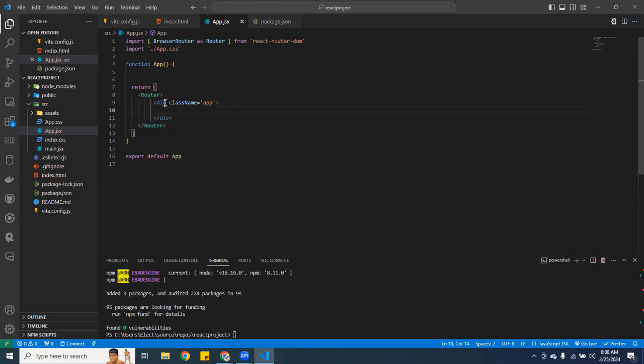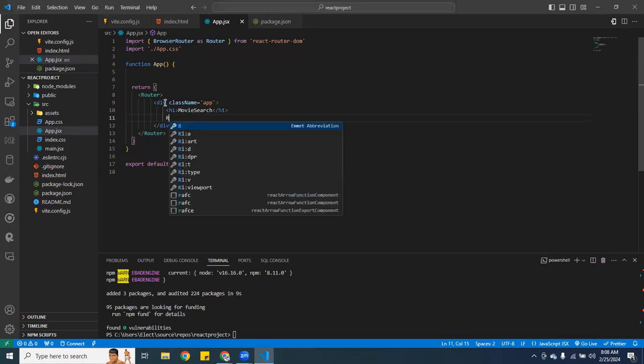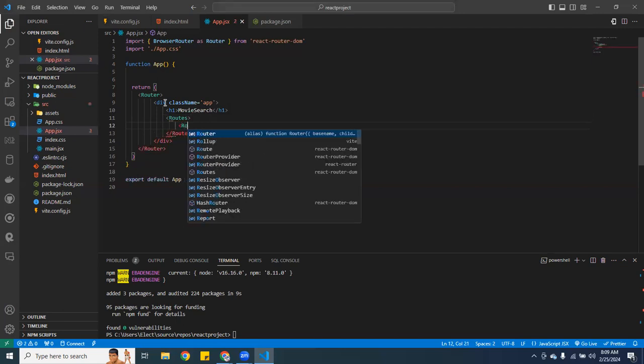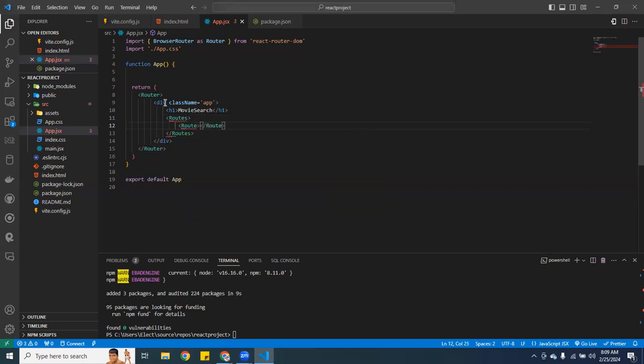Let's do an H1, and let's put down Movie Search. And here I'm going to use Routes. And then below here, I'm going to use Route, a single route.